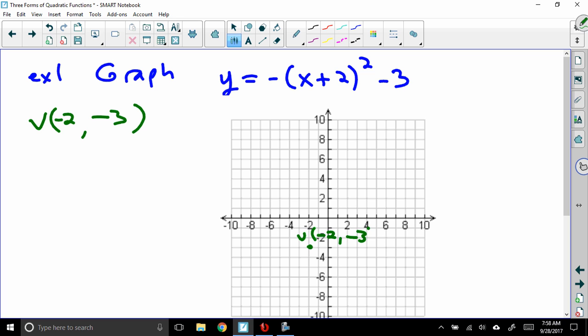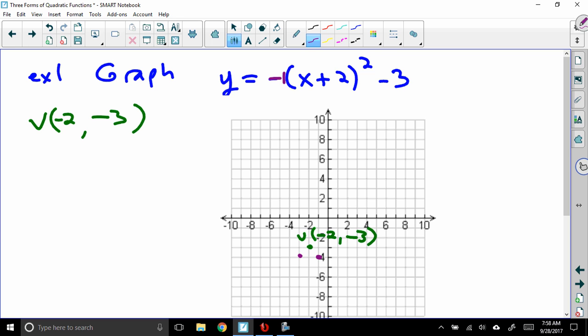Now my a value, it's not real clear what it is, but if you understand those implicit things in mathematics, who can tell me what my a value is? -1, good. Yeah, the a value is actually -1. So from the vertex then, we said we're going to go over 1 and up or down whatever a is. Well, a is -1, so over 1 and down 1.